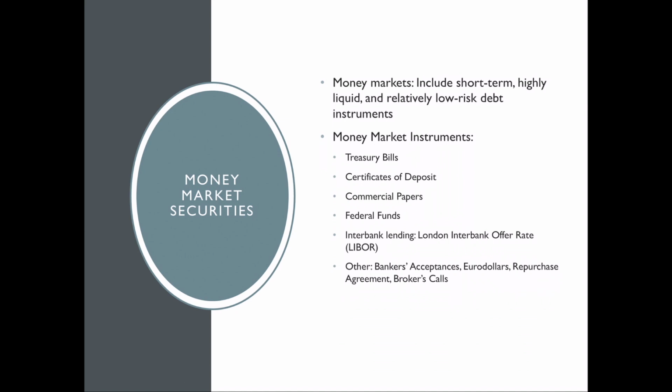Typically, these money market instruments trade in very high denominations. They could be greater than $10,000 per unit or over $100,000 in face value. So oftentimes these money market instruments are out of reach of an individual investor. However, money market mutual funds allow individual access to these instruments. So it is important to understand the details of these different instruments, because you could invest in them through money market mutual funds.